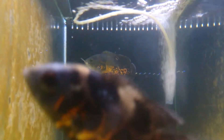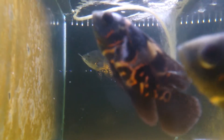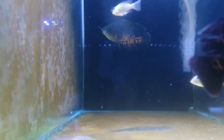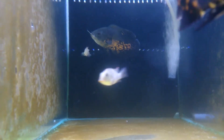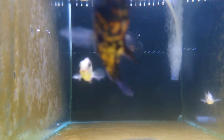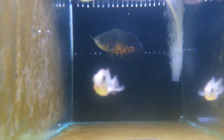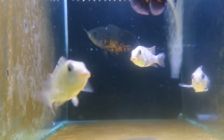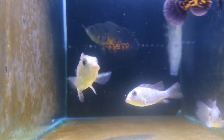As you can see at the back here, we've got an Oscar and it's got a red lump in its mouth. It's really important that anytime you're mixing fish, you make sure that the fish do not fit in the biggest fish's mouth, otherwise they will get them. This Oscar has swallowed one of its tank mates.